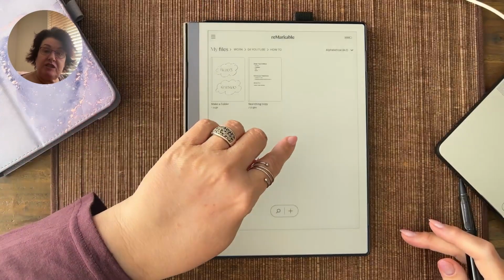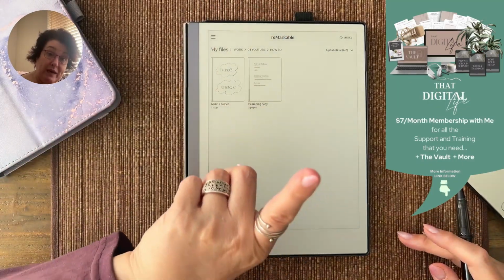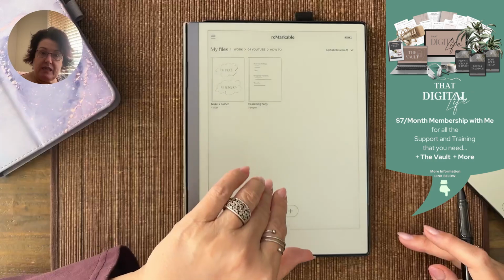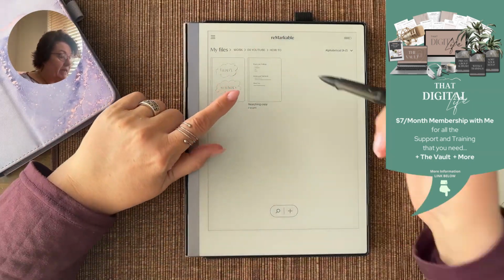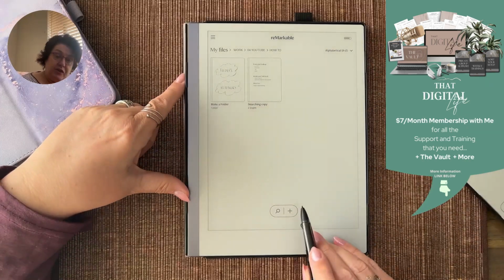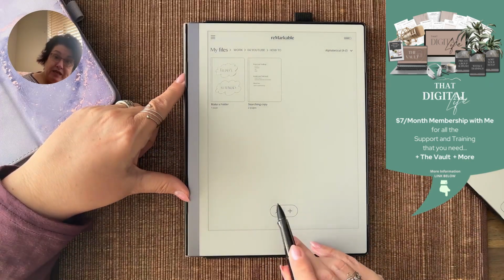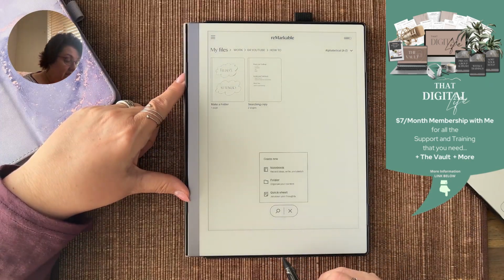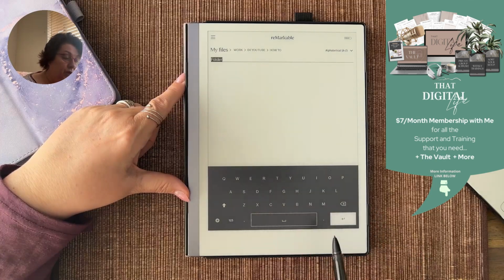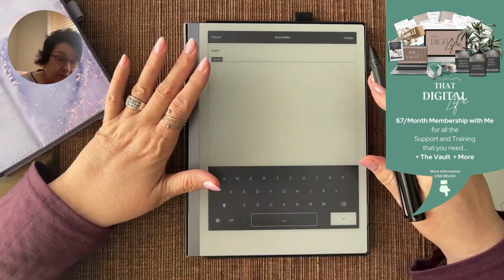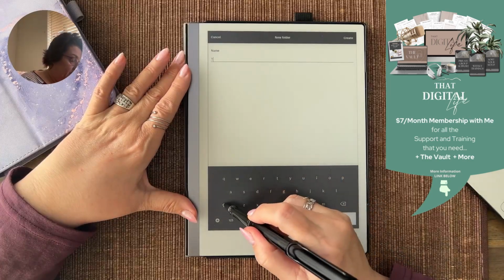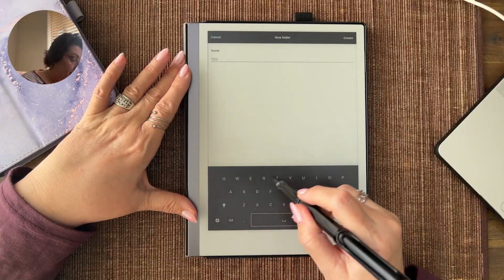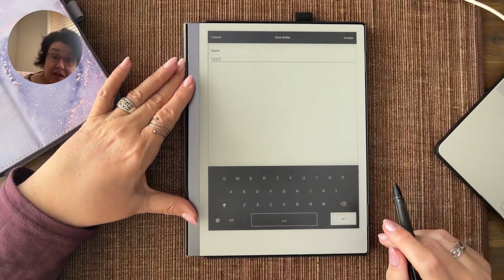One of the gestures is to pull down from the top with one finger very gently, like tissue paper. That will close any notebook that you're in. But to make a folder, you come down the bottom. This is a menu down the bottom here with the plus. You tick the plus and you go folder. You give it a name. We're going to call this test. And I like my folders to be in uppercase. That's one of my naming conventions.